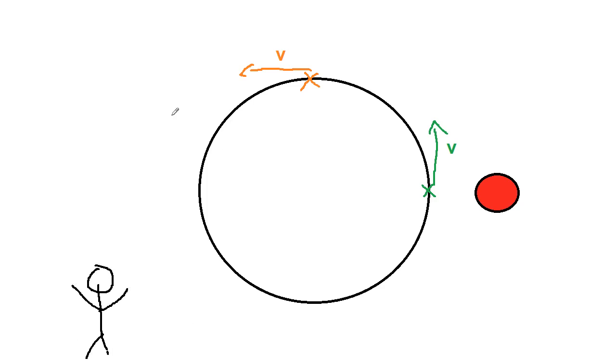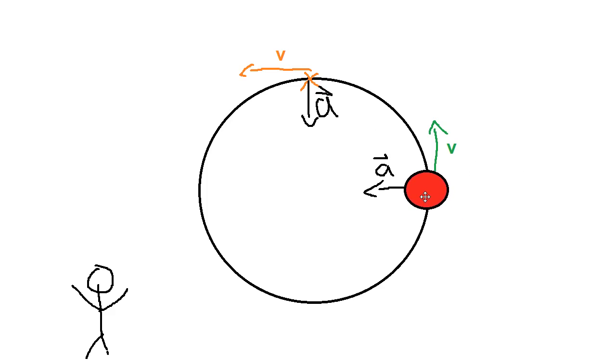If you take a look at this system, what you will notice is that your acceleration, and thus your net force, must be radially inwards at all points in time. Right? So if you're sitting outside the system looking at this thing, when it's over here, you're going to see it get pulled towards the center as it's moving upwards, and when it gets up here, it's going to get pulled downwards. And if you don't believe me, you can test this yourself.